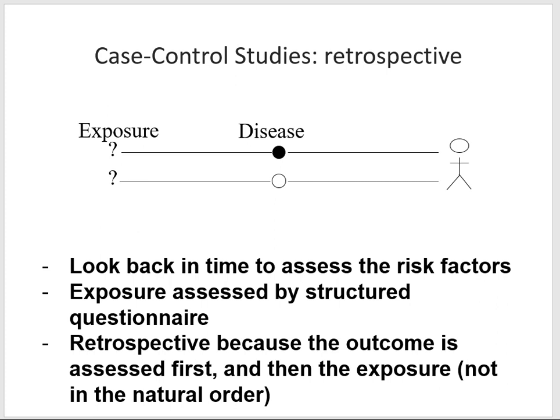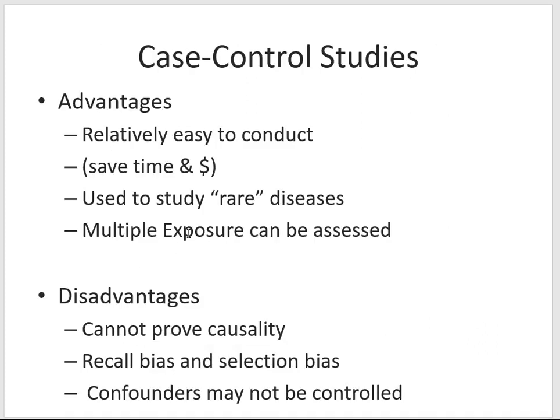So as we said, case control designs are retrospective. Why do we use them, or what are their advantages? Well, they're relatively easy to do compared to cohorts. They save you time and money. Obviously, you don't have to do the long years of follow-up. They're good when you're studying rare disease. So when you have a rare disease, if you were to do a cohort, you'd have to start with a very large cohort, and you'd have to probably wait many years for the rare outcomes to start popping out and showing. Versus if you do a case control, then all you need is to find those that already had the outcome, find another group that doesn't have the outcome, and ask questions about exposure. And therefore, it solves the problem of rare disease studies.